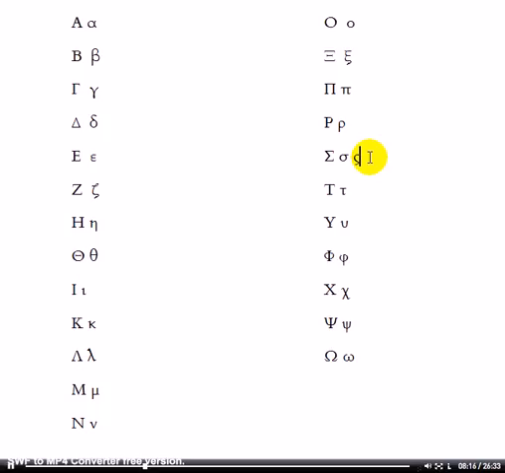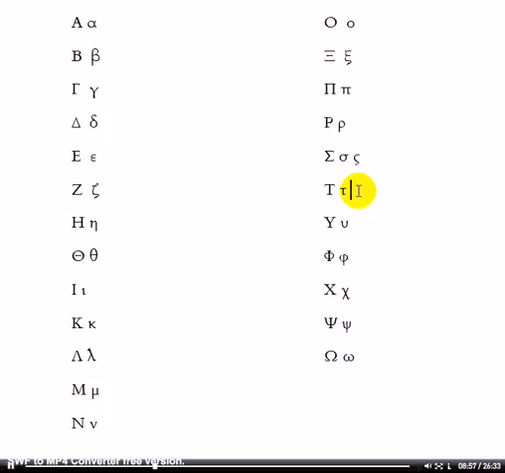All right. Okay, here we've come now to the letter sigma. Notice there are three versions of this. There's the capital version, which is fairly uncommon, but you will see from time to time, and if you've ever had statistics, it's the symbol for sum. Then there's the lowercase version, which you'll see any place in the word except the end, in which case you see the final sigma. In every case, the letter just sounds like the English S. But when the S ends the word, you'll see the final or terminal sigma. Okay, so it's sigma.